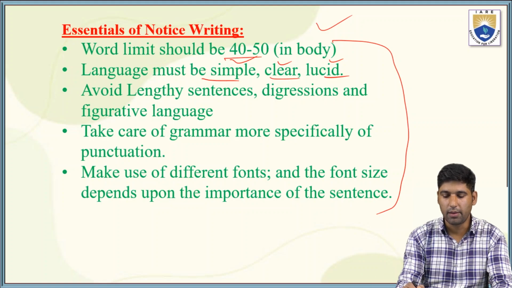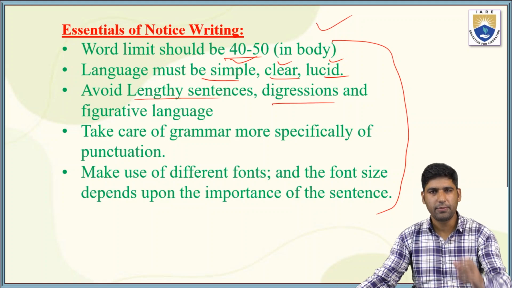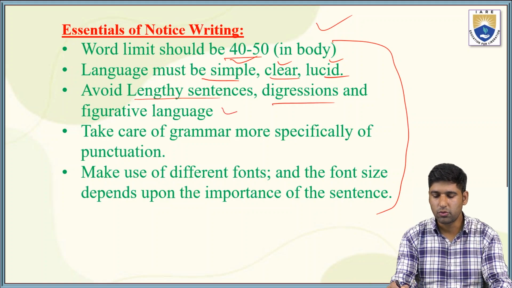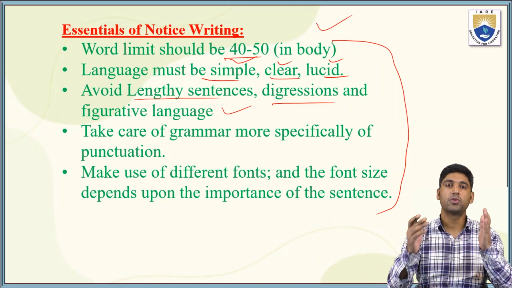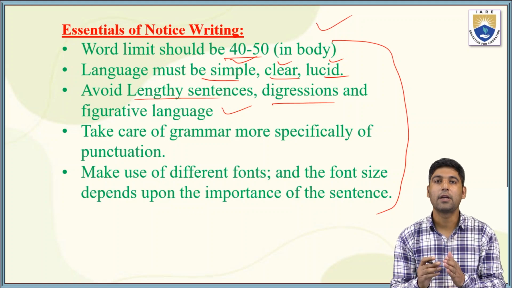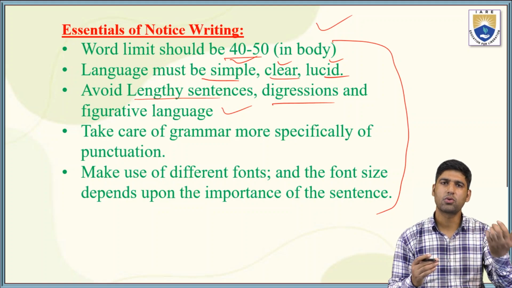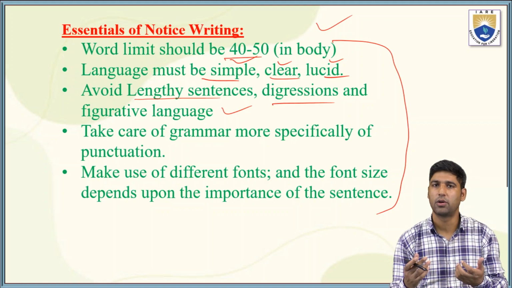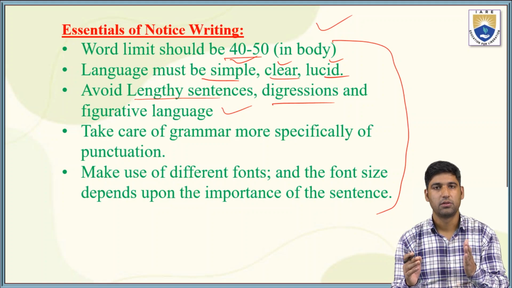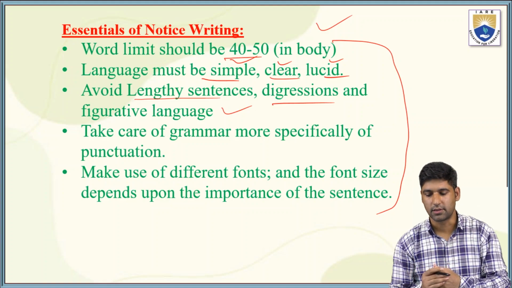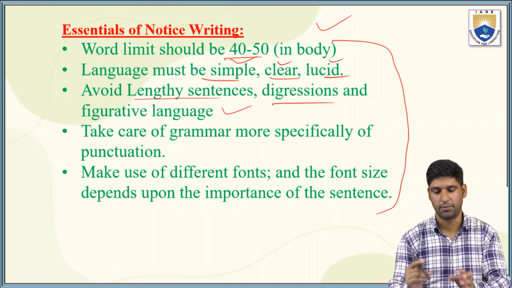One should not maximize the length of the sentences. One should not make digressions. It should be to the point, straight. And one should not use figurative language. Rather, one should use very surface language, where the language is used in a normal sense. No use to go with similes, metaphors, oxymoron or other figures of speech. Rather, a very simple language, not so long sentences, without any digression, because you are going to give very particular information to the people.